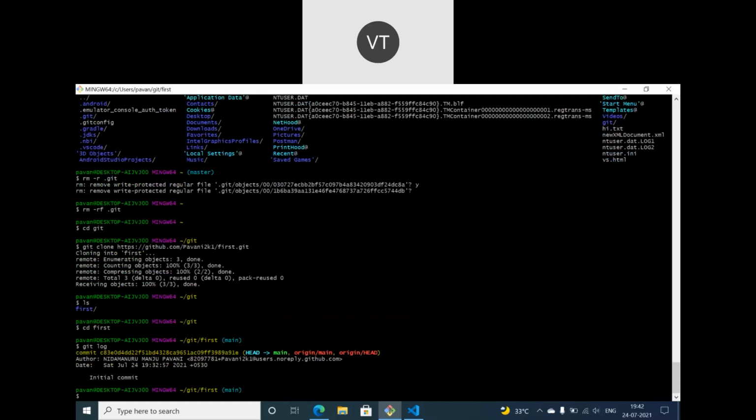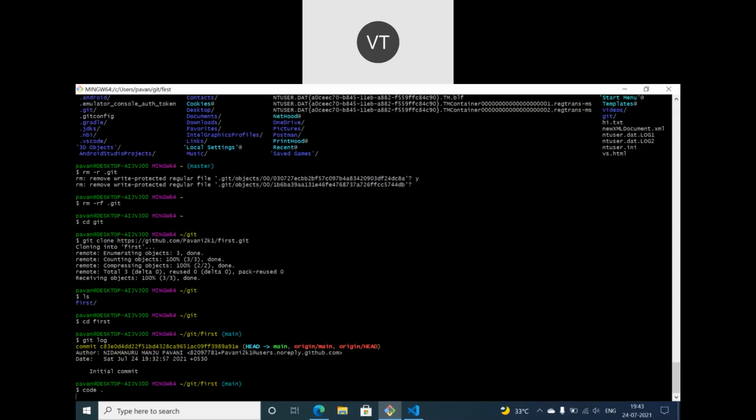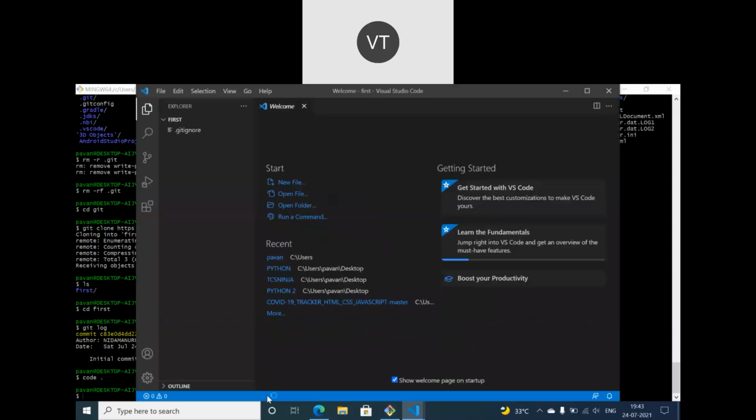Yeah. So now what we are going to do is we will add a new file here and push it to the remote. So how can you do, code space dot? I hope that works here. Enter. Now this command opens VS Code from the current directory that you're in. So this is the repository. If you click there, actually there won't be anything because we haven't added anything yet. But there will be one commit. That's what we saw in the git log.